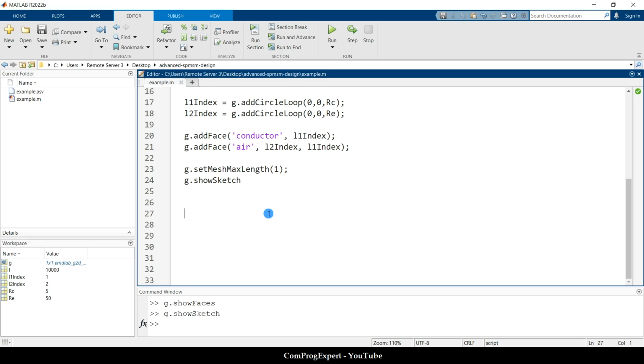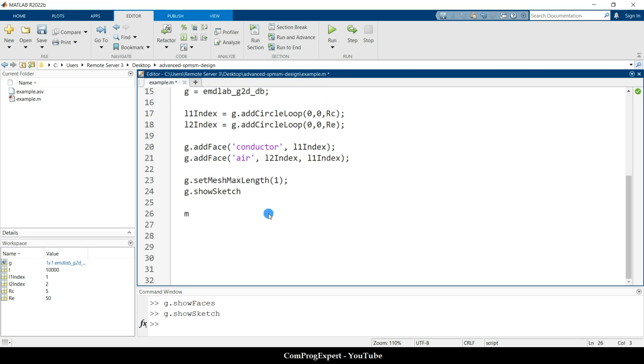I define the mesh variable here, g dot generate mesh. We can specify the mesh generator here. If I don't specify anything, by default, the minimal mesh generator is selected. So m dot show mesh zones.